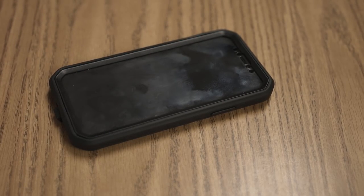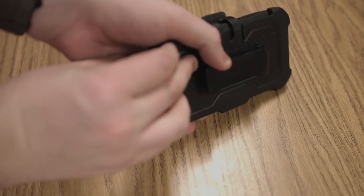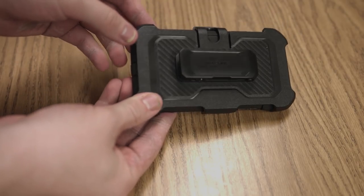It does definitely change the UI experience now that every time you swipe up to go home, you've got this giant plastic outer rim all along the edges. Very, very heavy duty, and I'm sure I could drop this from basically any height and it would stay okay, but again, it's almost like changing the entire user experience. Now the phone is bulky, it's harder to fit in your pocket. So they even planned for that with this belt buckle, so this thing clips to the outside of your pants, and then you don't even have to put your phone in your pocket, you put it on the outside.